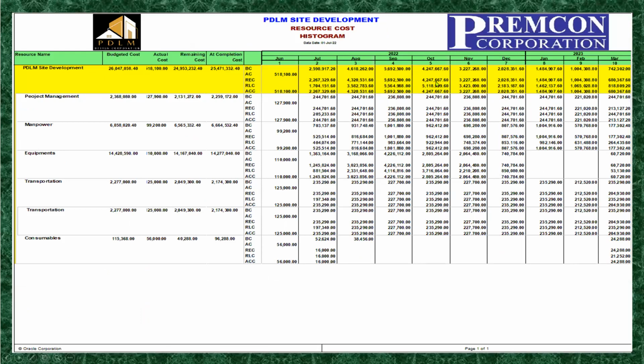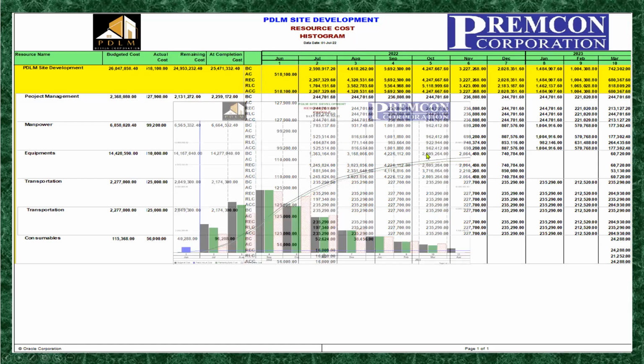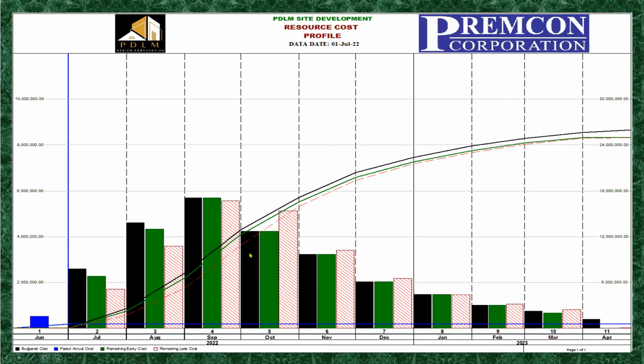You can see it here also. We have the histogram for the resource cost, and also the histogram for the activity or project cost. Next is the resource cost profile. You can see it here also.